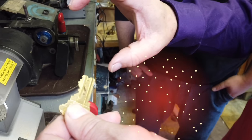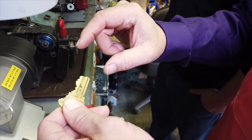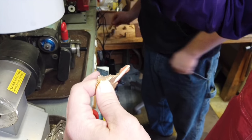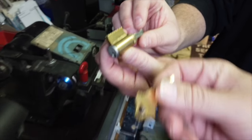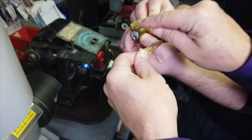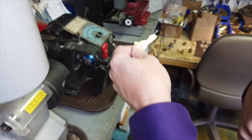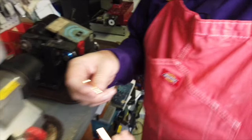Now if you're wondering the way this works, that round circle on your door, on the doorknob, that your key goes into. Inside that hole, there's a little cylinder. It's round and it's long. It's got little pegs in it, like that. And what happens is when the key goes in, these little ups and downs make these little pins that are inside here go up and down till they match the combination, like on a safe, and then you can turn it.